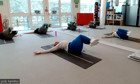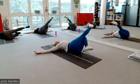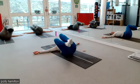Eye gaze to the right. Right leg, straighten it, keeping your thighs aligned. And continue. Move slowly.